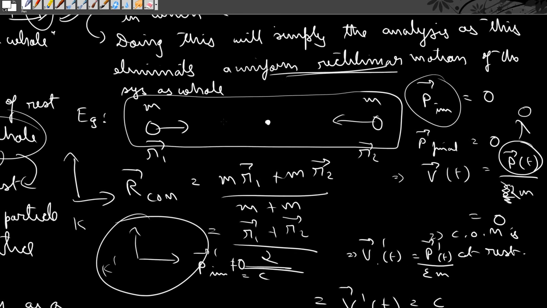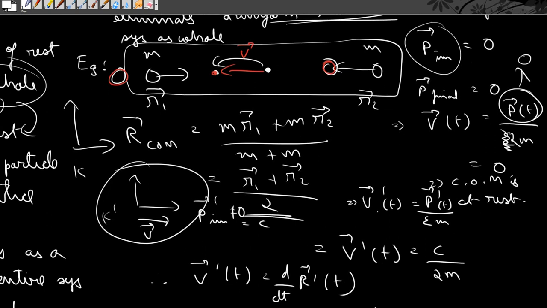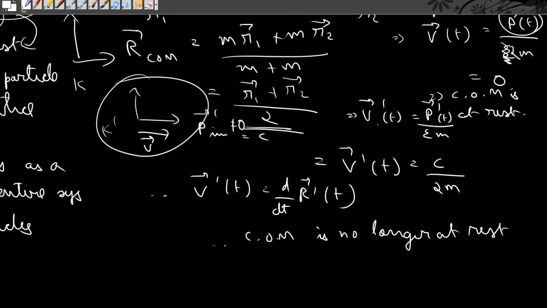This means that if we observe the same thing with this frame of reference, what you will see is that after some time t, if this is moving with the velocity v in this direction, then after some time t, we will see this system like this. So this would have moved here. Okay, let me use a different color. So you will see a system which is like this, where this is translating with velocity v.